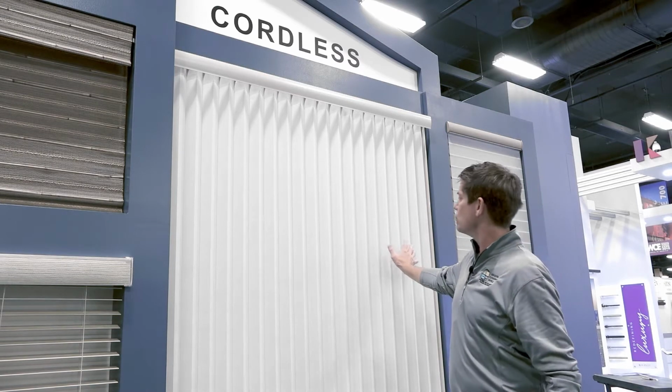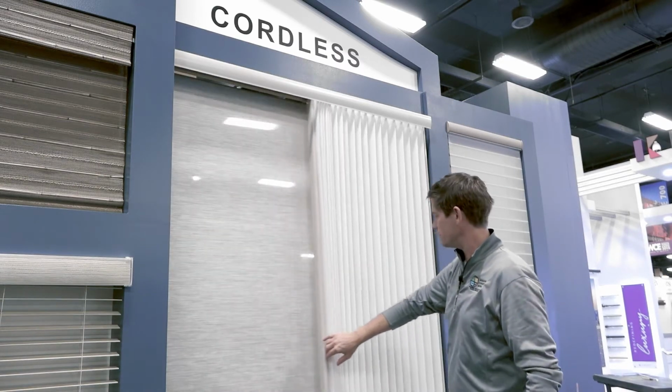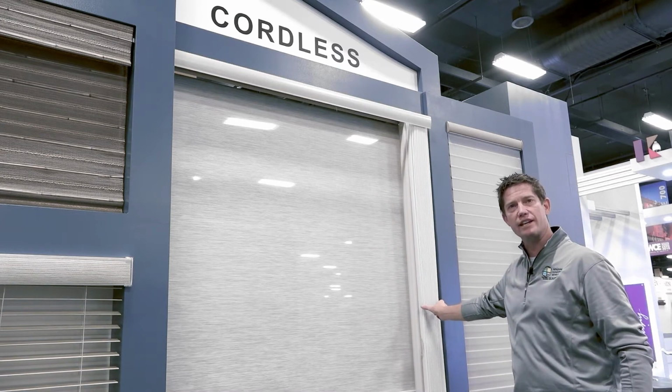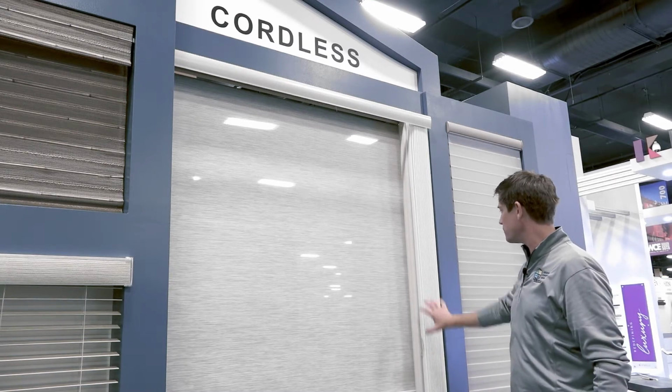Taking a look at this, really nice clean look, bigger lines, opens real easy, which is nice. The great thing about this is it's got a very small stacking. You can go up to about 192 inches and you can put two together, so you can cover a pretty big span with this product.